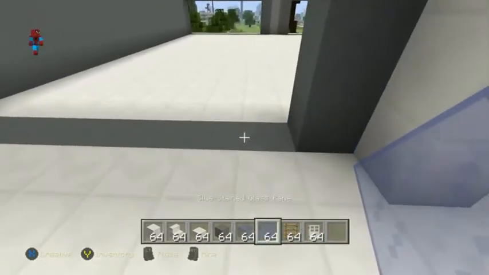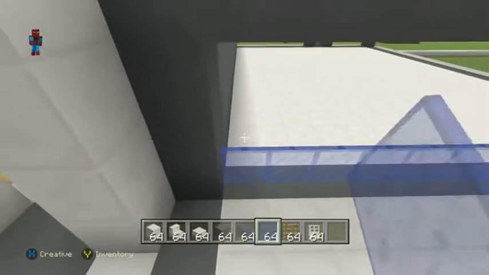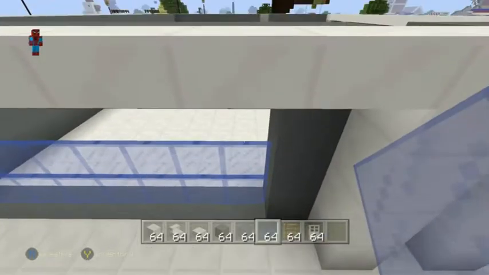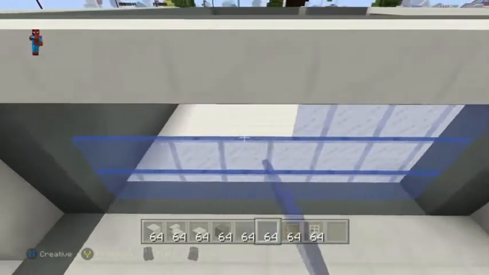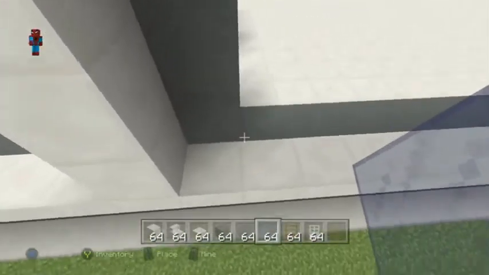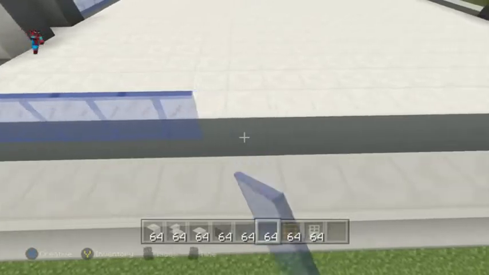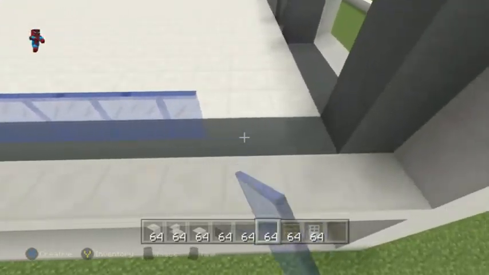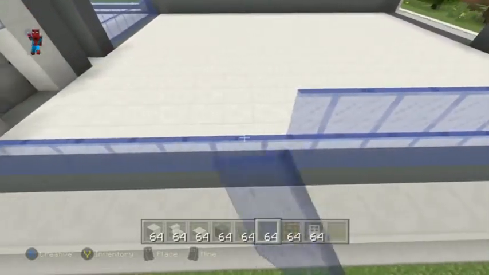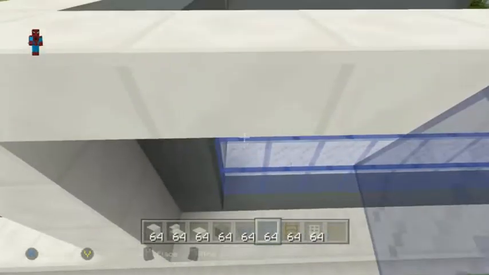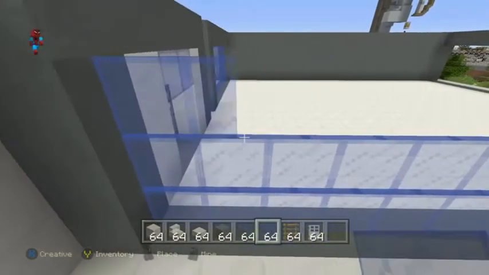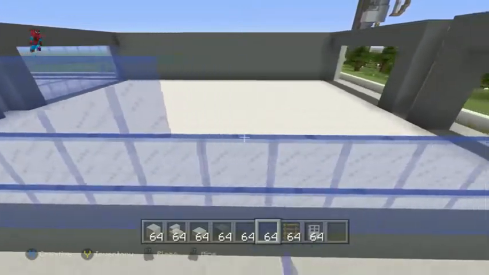Then I'm going to fill all of the other areas of this floor in using blue stained glass pane or blue stained glass block. Or if you feel as though some rooms need a little bit more privacy in some places, then I would highly recommend that you add something that gives them a bit more privacy. So for instance, if you wanted to add a bathroom to your hotel, then I would separate the floors in such a way that you can add a bathroom. I would put some more solid walls about the place.